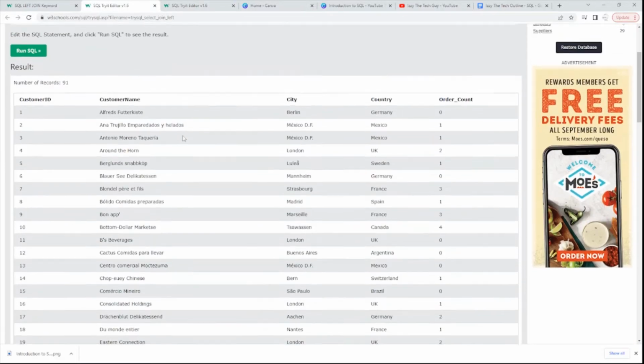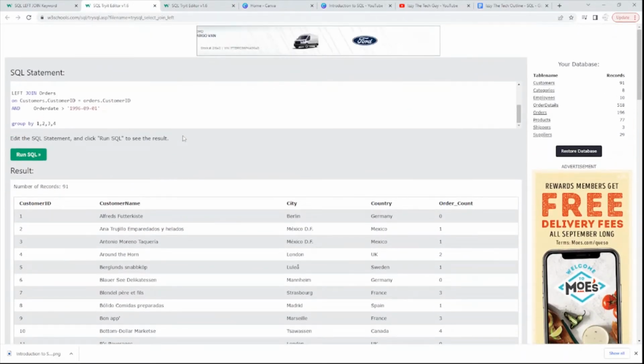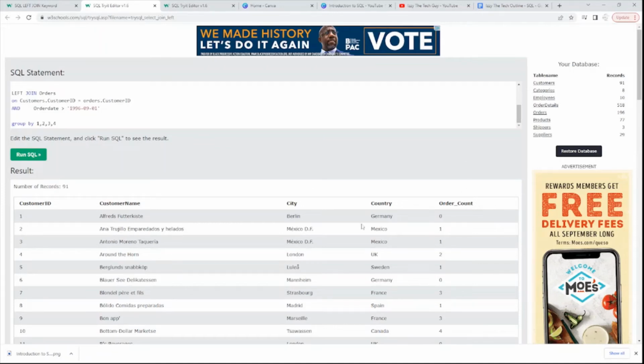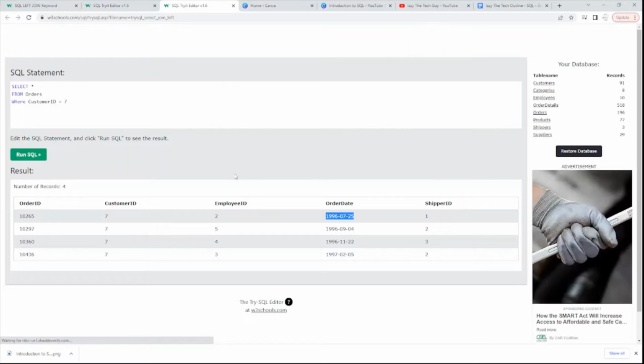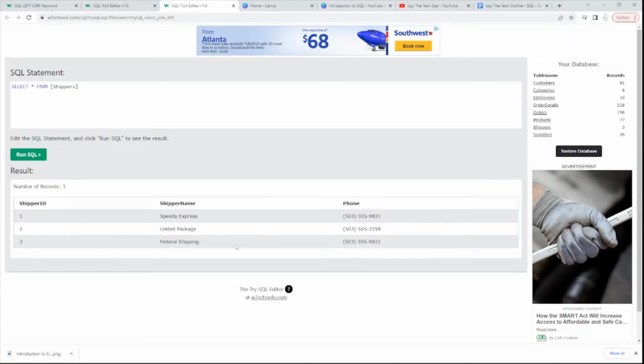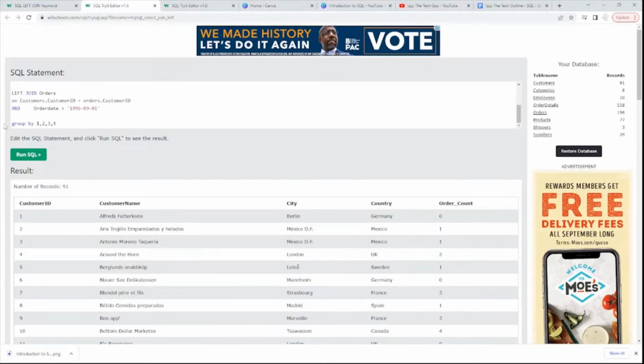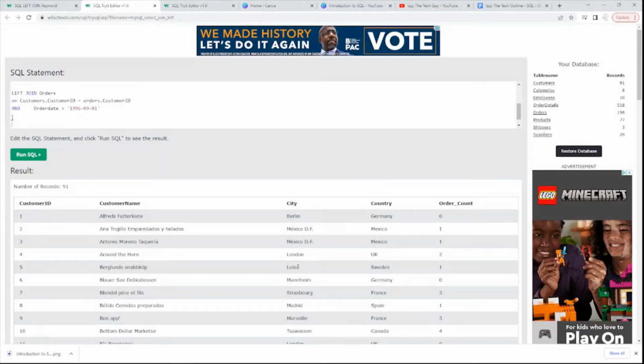So let's go a step further. Now we've used our AND statement, and now I'm going to do an inner join to another table, and that table will be shippers. Let's say, for instance, we want the shipper's name. So we'll come here and do a join, and we're going to join to the shippers table. Now it's getting a little more complex, but it's almost the same concept. You're just thinking it through.